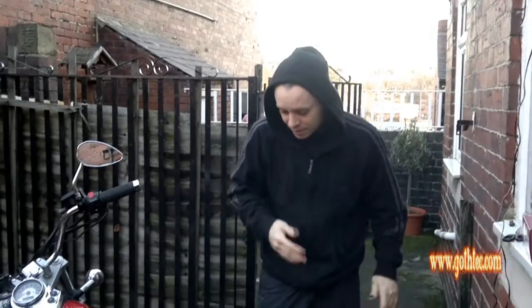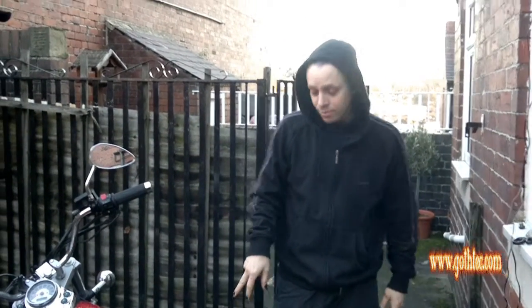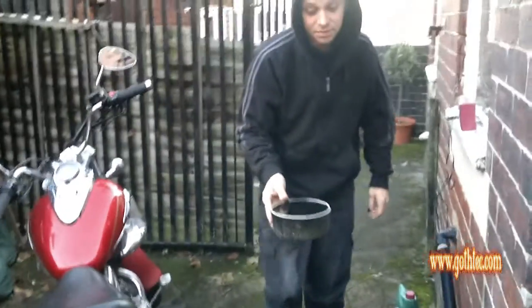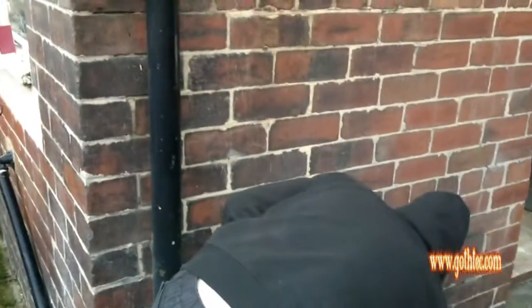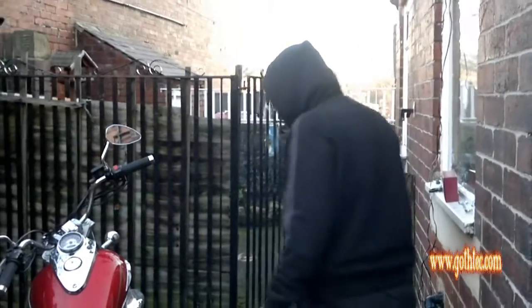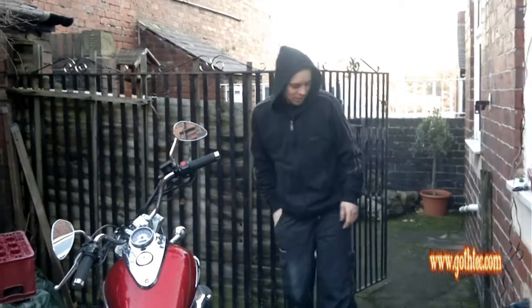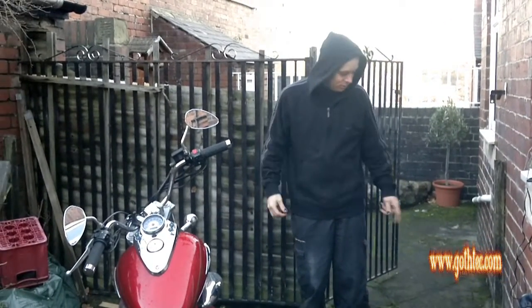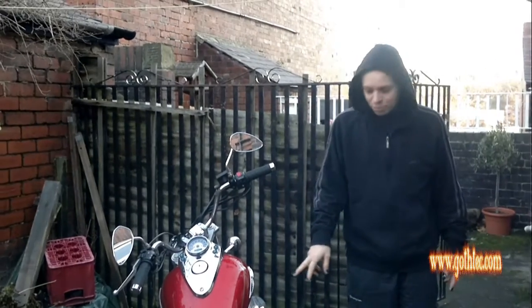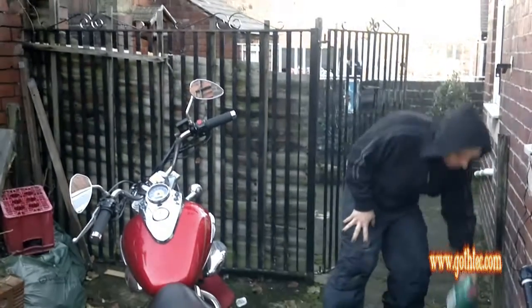Right, back again. Your oil should have drained from your engine by now. So what you need to do is pop that to one side. That's pretty full. Keep that out of the way. Remember, you can't just get rid of that. You've got to usually put it in the original tub. So the engine holds about 1.6 to 1.8 litres of oil.